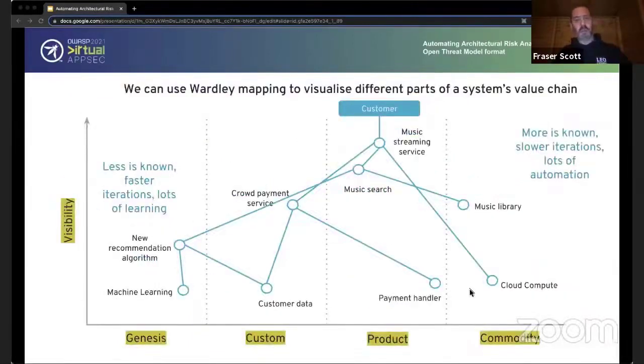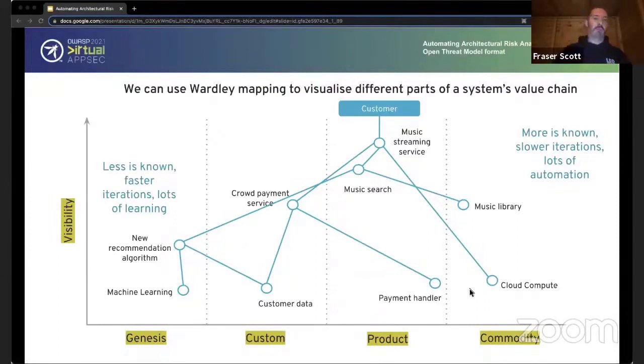This is a Wardley map. Hopefully people are familiar with this, but it's gaining momentum still. It has some familiarity with the notion of Cynefin. You can potentially map genesis to complexity and commodity to that clear domain. But what the Wardley map does is it shows you a value chain of how you're delivering value to a user, a customer in this case, and where those different points are in that value stream and how they map to different stages of evolution.